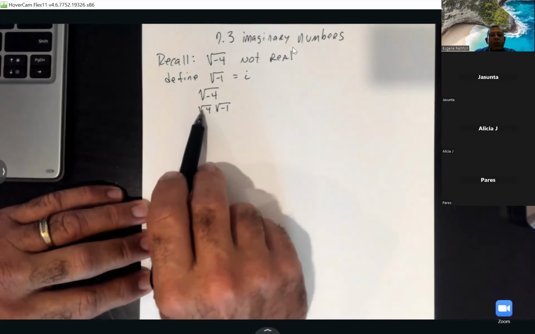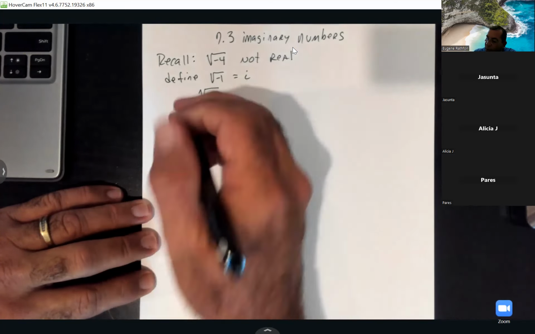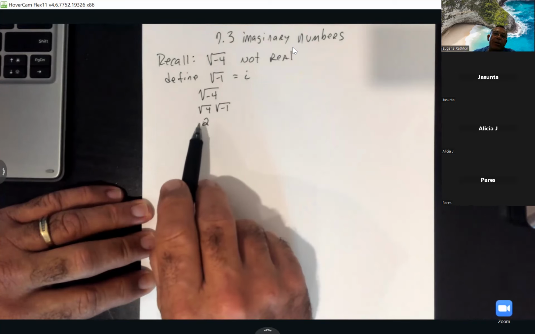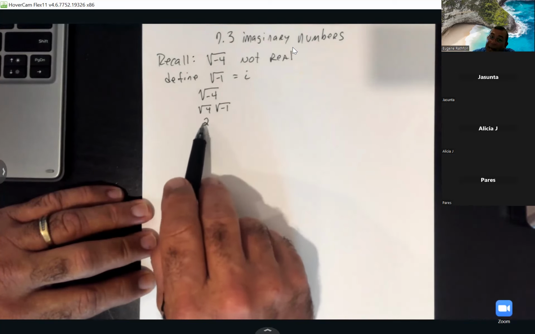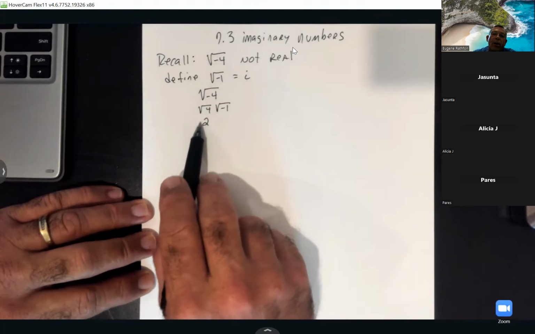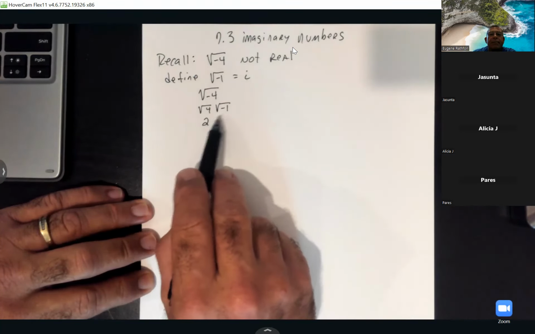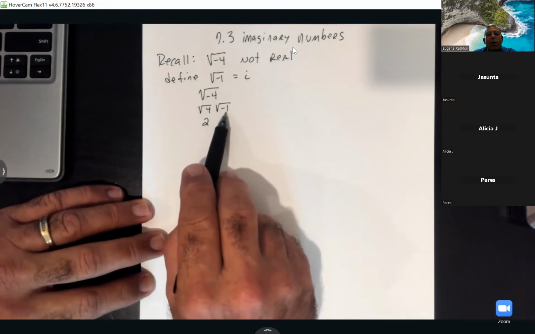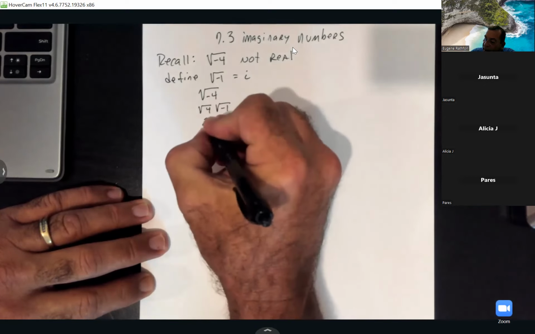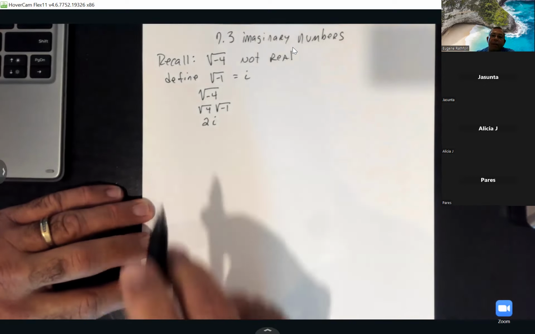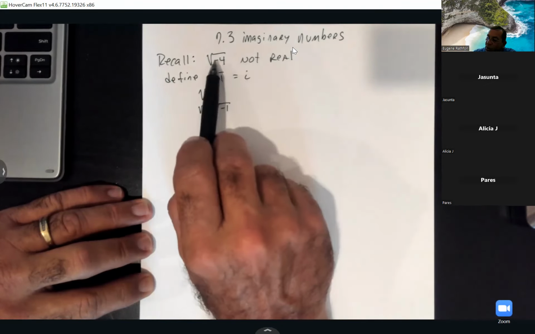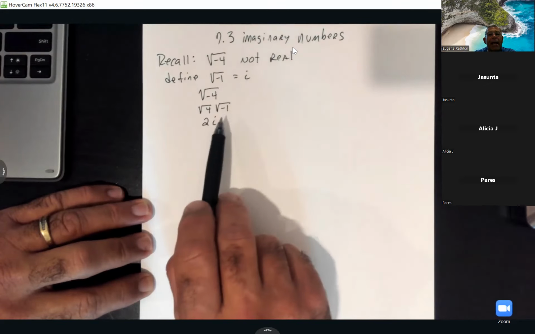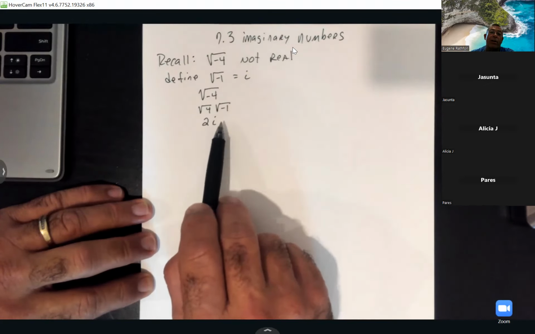Now we're able to take the square root of 4, which gives us 2. And remember, that could be positive or -2, but we'll just deal with what we call the principal square roots here. We still can't take the square root of -1, but we will replace it with i. So in the real world, I cannot take the square root of -4, but I can in the imaginary world, okay?